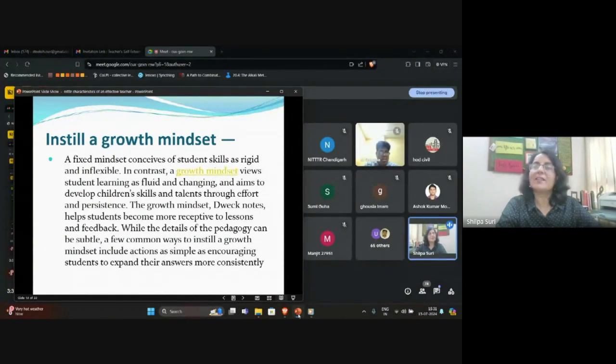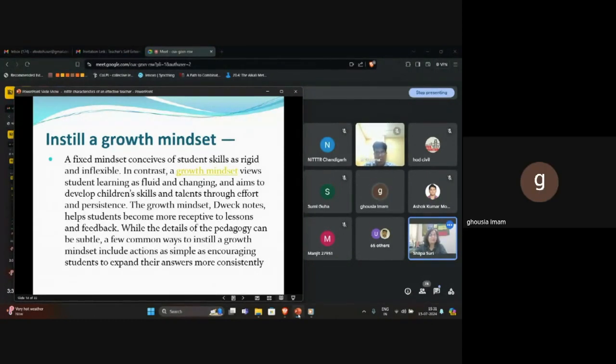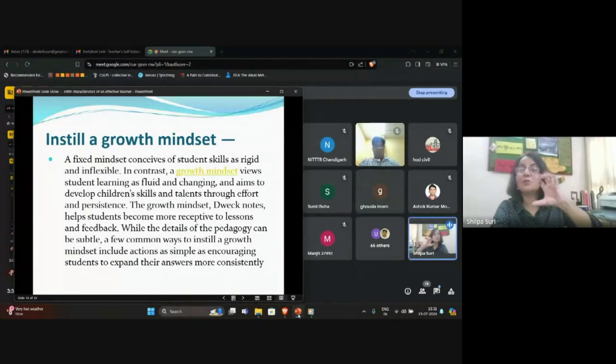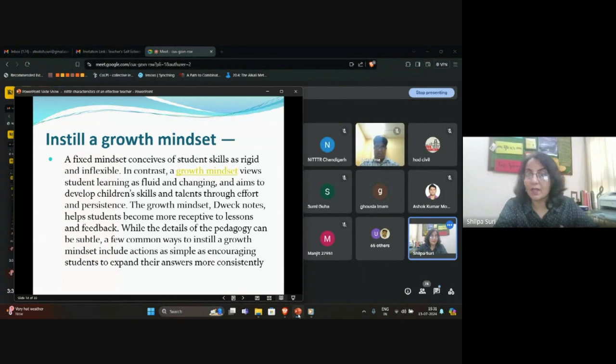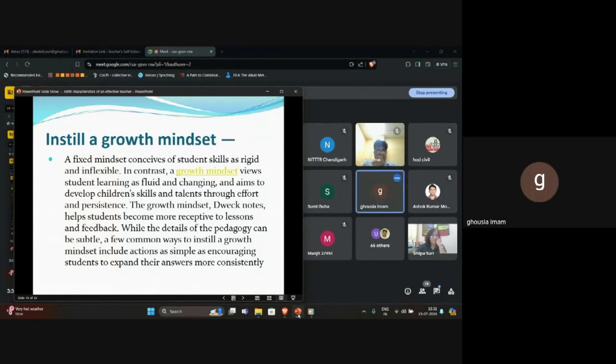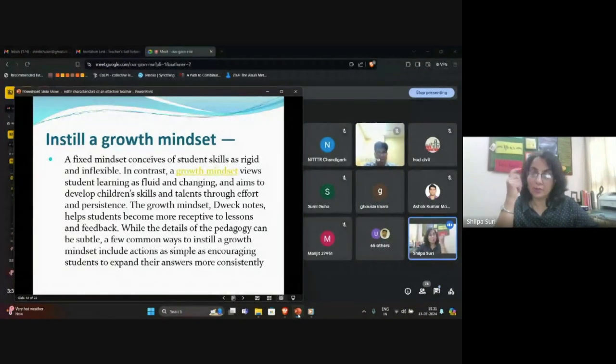Totally. They know that they don't know. And to know more, they have to rely on somebody. Well said. Anybody else? Do you agree that children learn the fastest? Ma'am, even their brains have a lot of space. There's nothing in their brains, anything that goes in fits into it. Absolutely, very true. They are like sponges. They absorb a lot of things around them. They are so curious to learn many things. Very right. It is this curiosity to know more, this understanding of 'I don't know enough', that makes them grow. Very true. Manjit ma'am, you wish to add something?